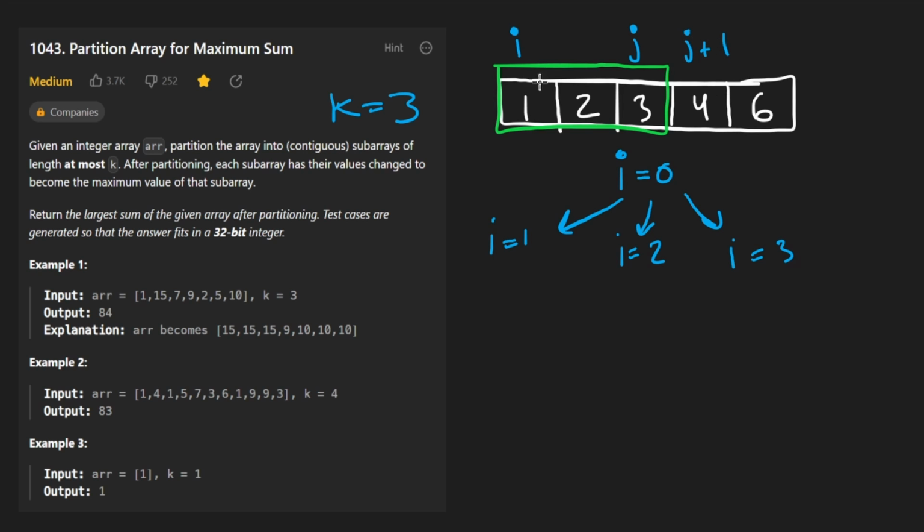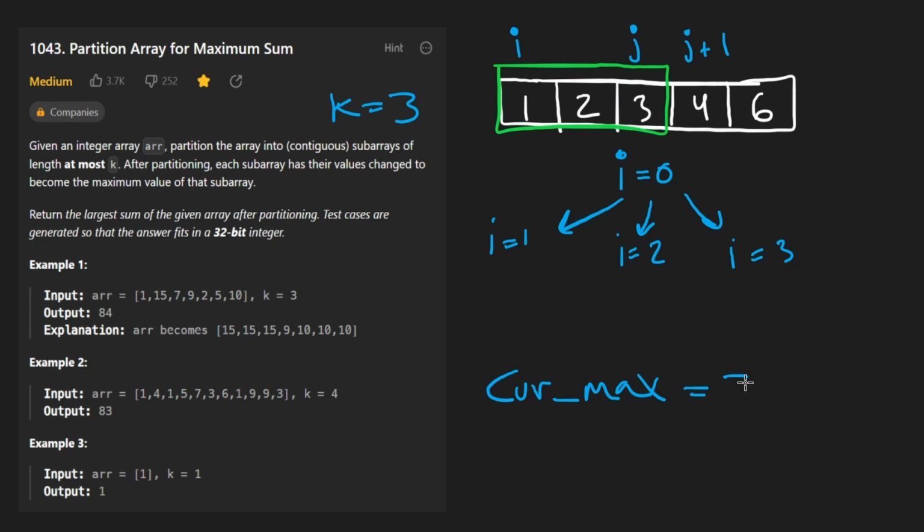So simple enough. Now, as we are building this subarray, as we are considering each possibility, this one and this one and this one, we can maintain something called the current max. By the time we're here, our current max is just equal to 1. By the time we get here, our current max is 2. By the time our j pointer gets here, our current max is 3.